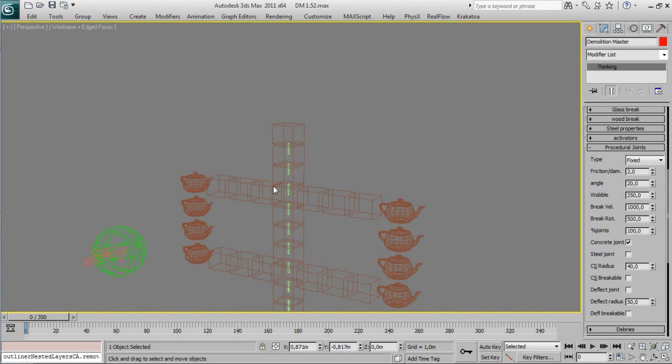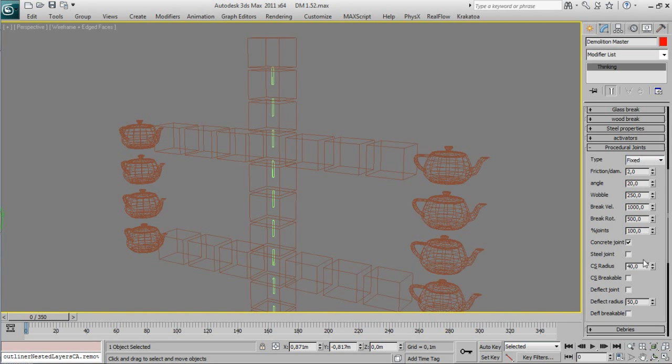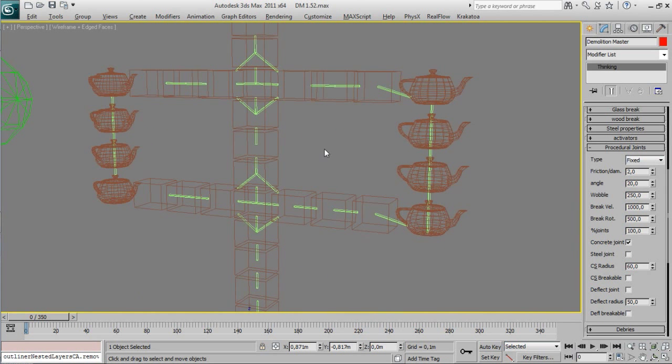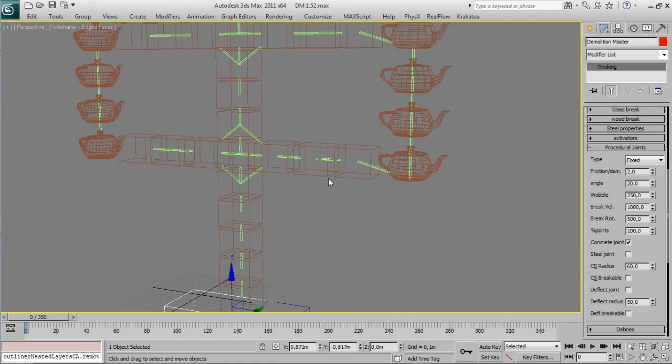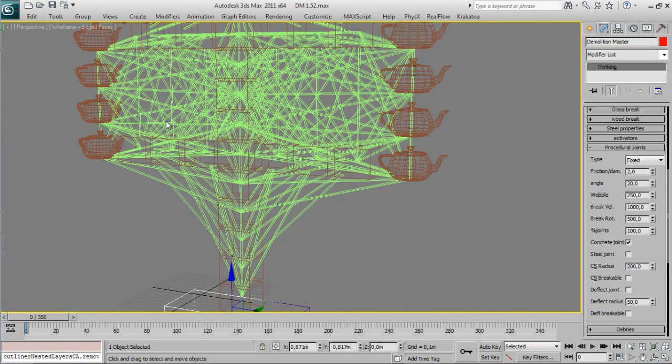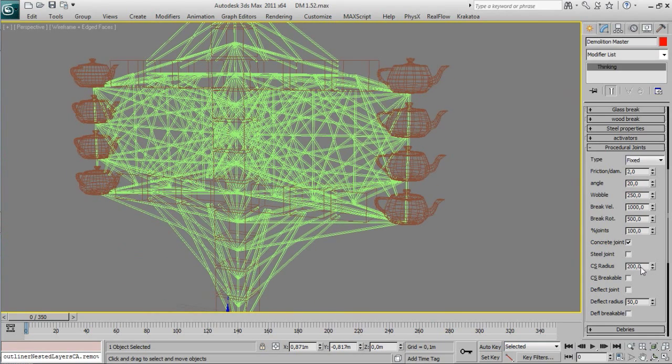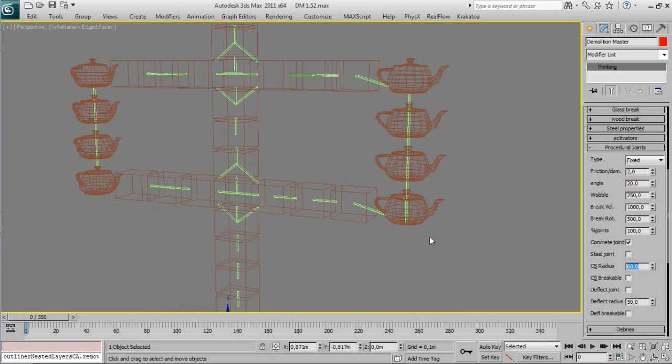But here it's not creating joints because the radius is still too small, but put 50. And now we need joints here. Put 60. Okay. Now we have joints everywhere. If you put it very big, for example 200, this will create joints, this particle with this particle with this particle, and you don't want this, you can have some bad results, so try to avoid it.